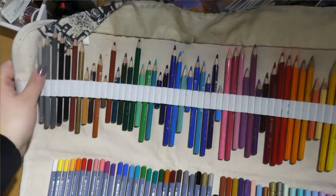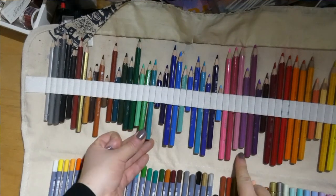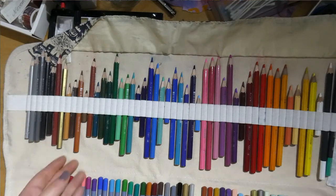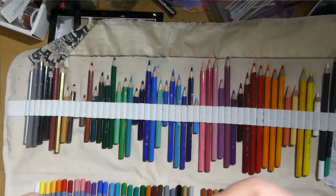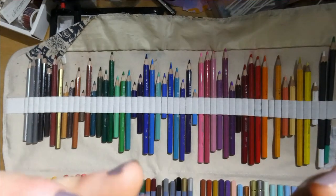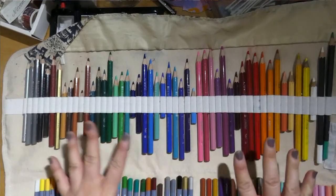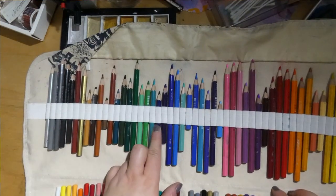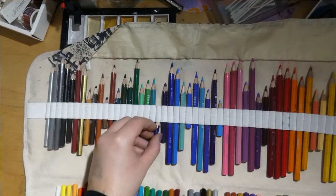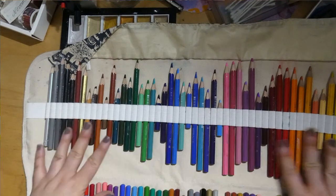This pencil case has my sort of budget pencils — these were the second pencils I owned. I really like these — they are the Jolly Superstick Kinderfest pencils. They're really nice for budget pencils. Especially this little blue color — it's like the best blue ever. I really love it but now it's too small and I can't figure out how to use my pencil holder.